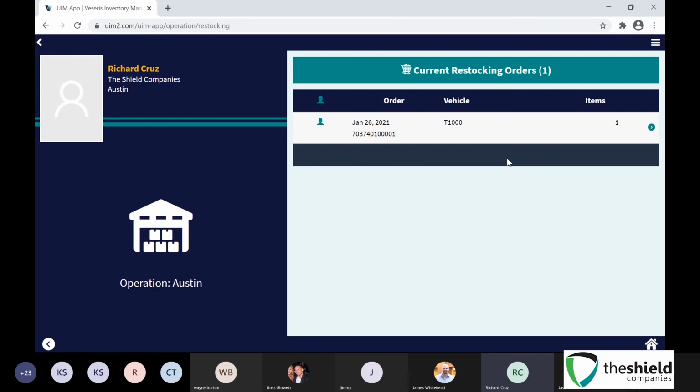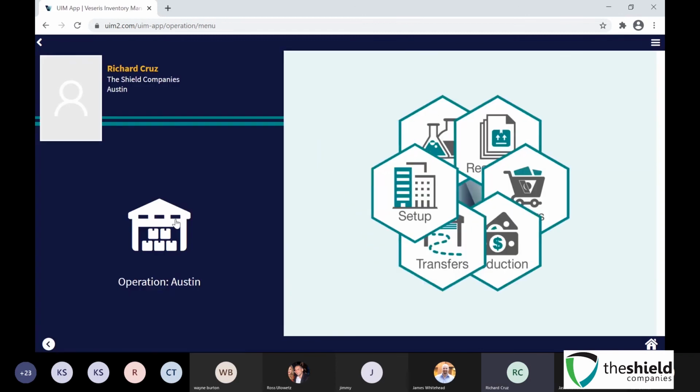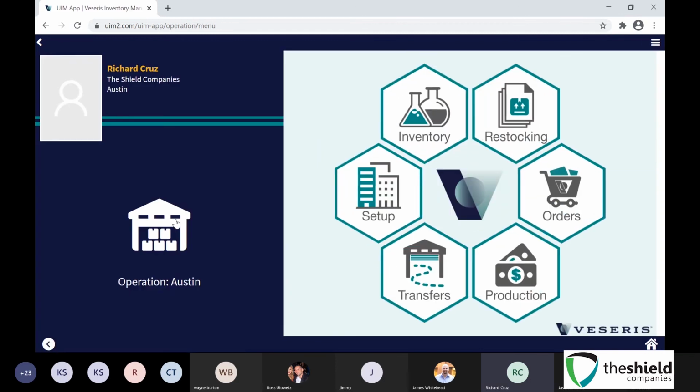If I see something hanging out here, say back in February 15th, and I still got a January 26th order sitting here, that means T1000 has not been reconciled since that date. Okay, so everything becomes visible. You always want this list to be empty. Okay. And again, techs, this is just for accountability of making the proper purchases for the branch so that we don't over purchase. Again, you're part of the inventory solution now.